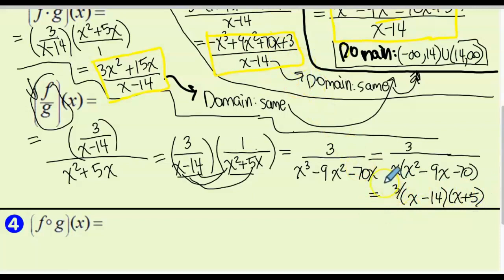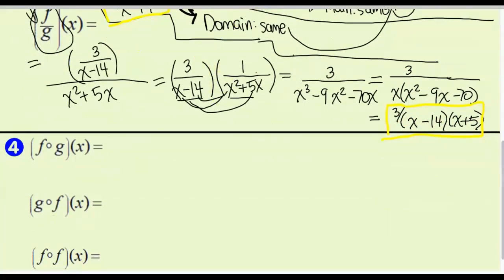So I went through that kind of quickly, but negative 9x and minus 70 should come out to look like that. And I did forget the factor of x. Let me fix that real quick. Sorry about that. So when I do the domain, let me add that factor of x there as well. So once I get to the domain, I do need to make sure that I look at every factor on the bottom, okay? So x cannot be 14, negative 5, and x also cannot be 0. So I'm going to fix that here in just a second. Yep. There it is. Okay, erase, and here it comes. There we go. And I'm going to multiply by x as well.